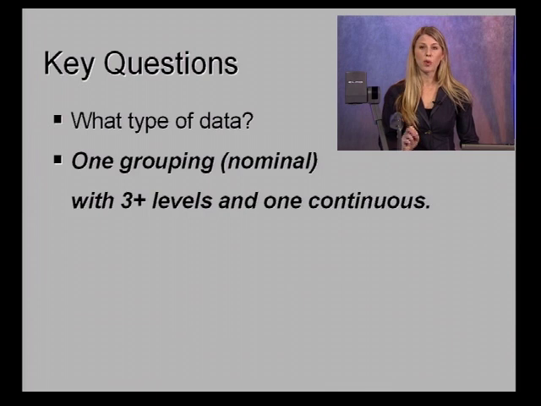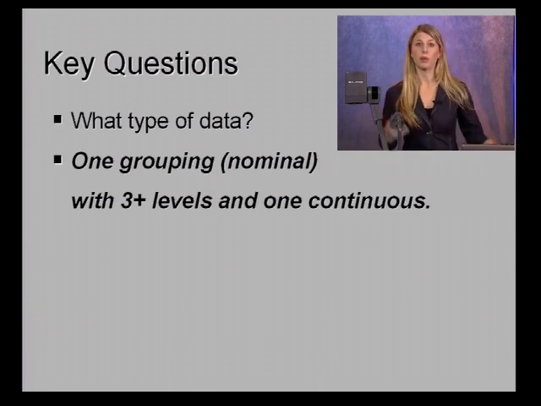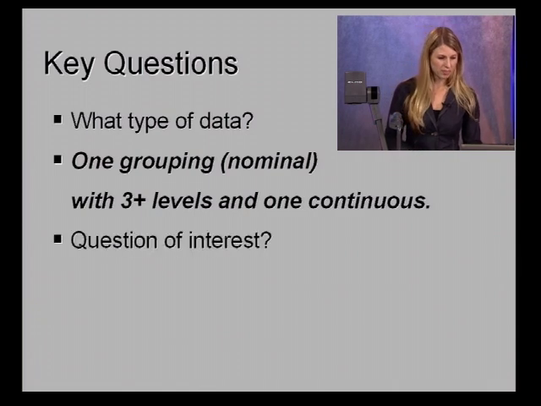And you also have one continuous variable. So just like before, when we used the t-test we were testing differences on the continuous variable between 2 groups. And now we're testing the difference on that continuous variable between 3 groups, or between 4, 5, 6, whatever you choose with the ANOVA.